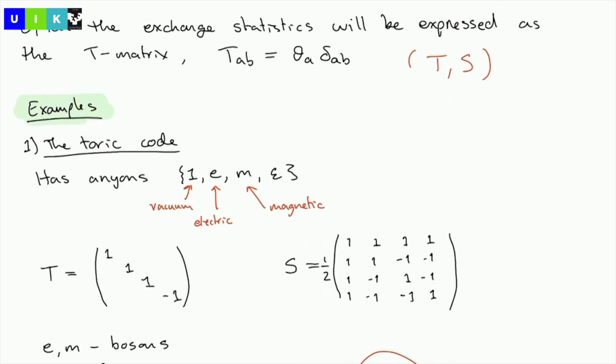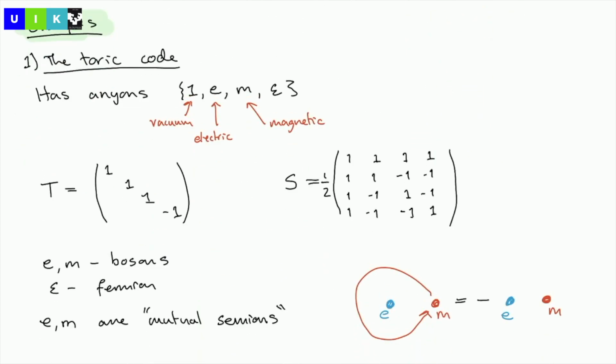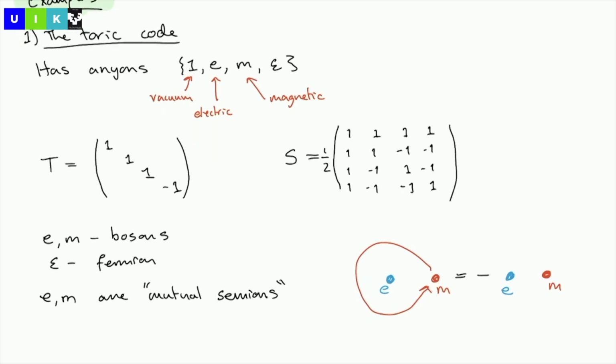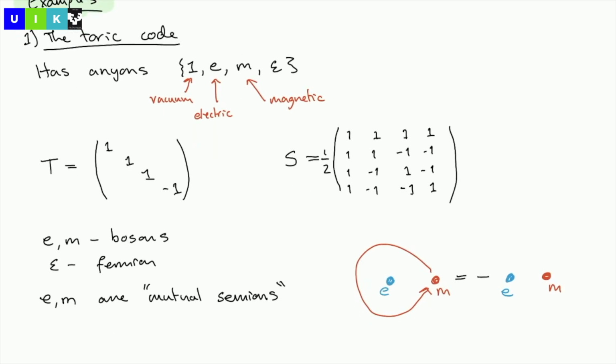Okay. So let's give you an example. Let's be concrete. Let's turn to the toric code. So I expect that you've all seen the toric code. I would ask who's not seen it, but I don't think anyone will put their hands up anyway. But the toric code, I expect you to have seen, and if you've not, you should probably look it up. It has 4 types of anyons in this model.